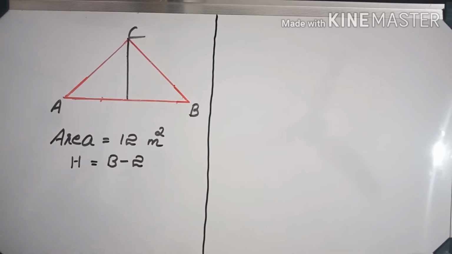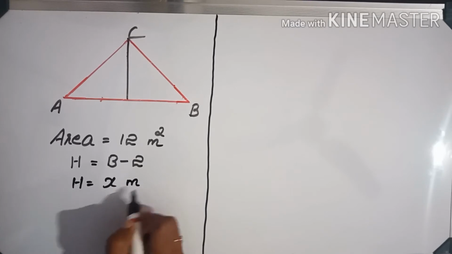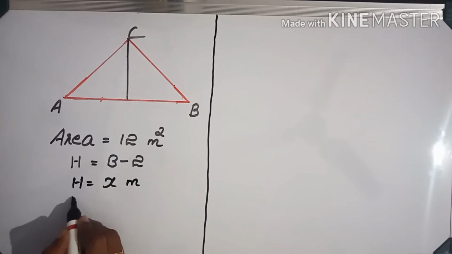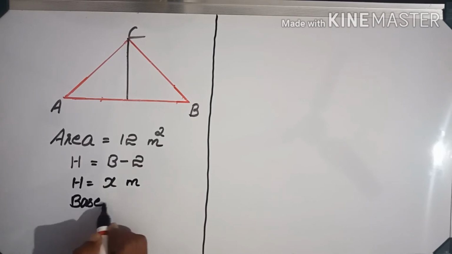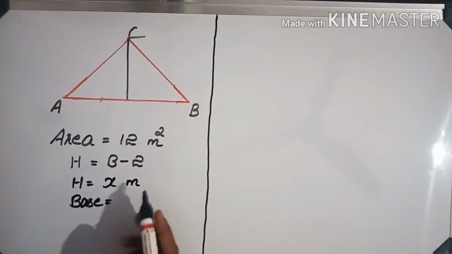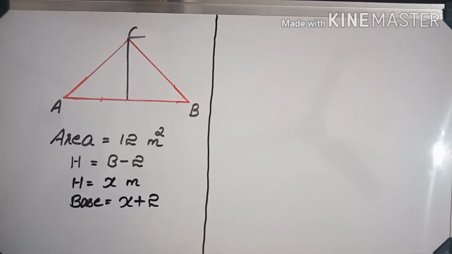So here let's consider height. H equal to what? x meter. Let's consider height as x meter. If height is x meter, base will be what? Base equal to height is 2 meter less than base. That means if height is x meter, base will be what? x plus 2. Okay, base will be 2 meter more. Starting from height, because when we continue this process, we will get one equation. In that equation, if plus sign is there, the solving will be easy.